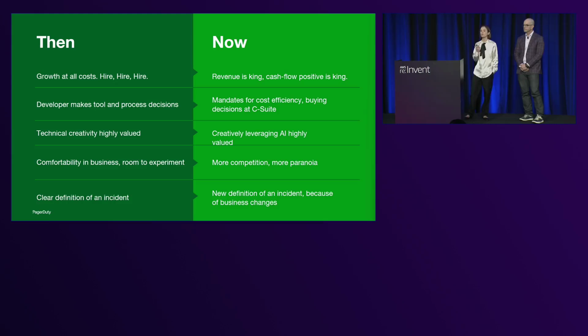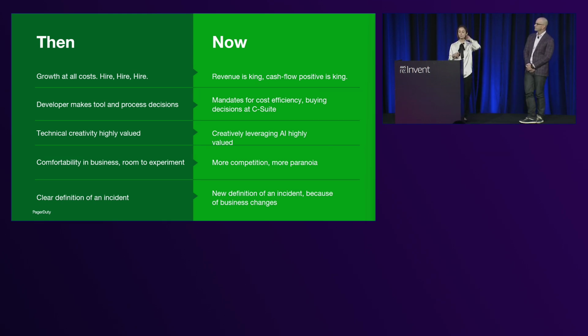And maybe there was a really clear definition of an incident at your organization. And now that definition of an incident has changed because your business has changed. I think back to when I worked at Netflix, we had this one key indicator that needed to be up and surfaced, and that was stream starts per second, when a user pressed play, and it was fairly predictable traffic. But Netflix has live events now, and I'm sure their definition of an incident has changed. And I keep thinking back to my colleagues that were there when I was there, and they're there now, and I wonder how they're wrapping their heads around what an incident means in this organization.